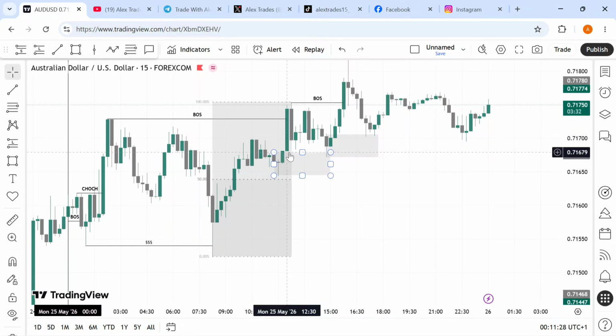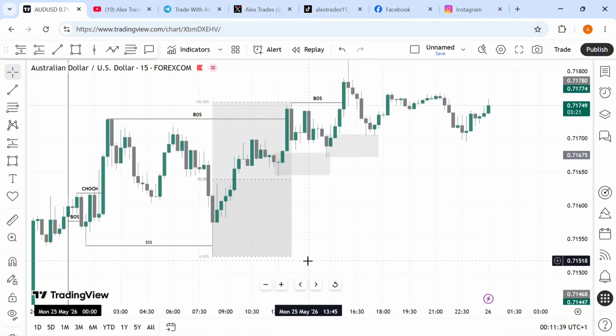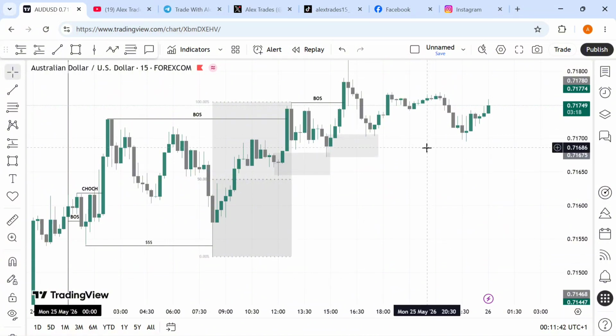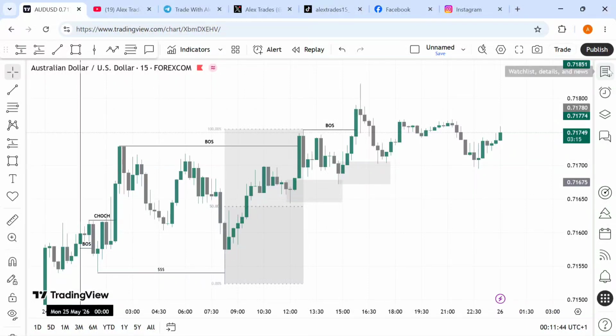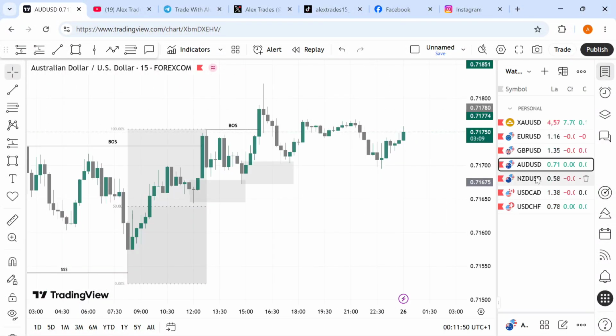But the reason I can't take this trade is because I have another rule which states that my demand zone must be below the 50% level. And if I'm to take an entry here, my stop loss will always be at the invalidating level, which is below this point. So the trade would have been invalid, because there's no way price is going to go all the way up to Valhalla to take my target.